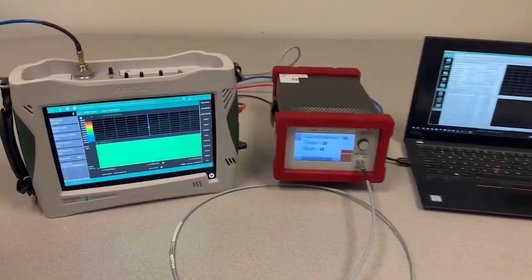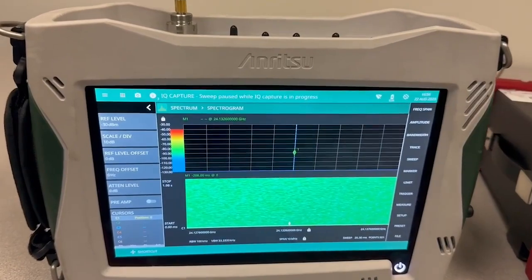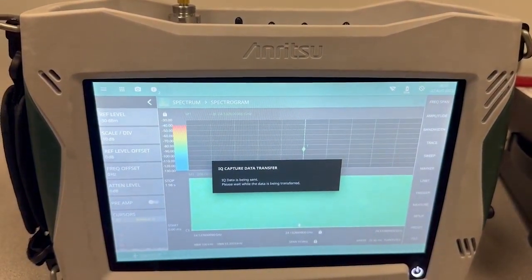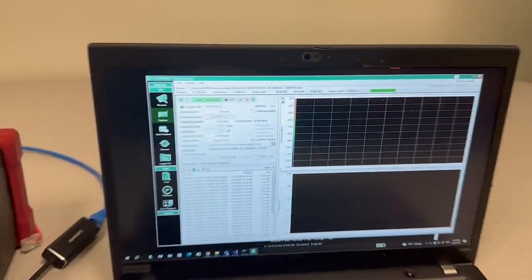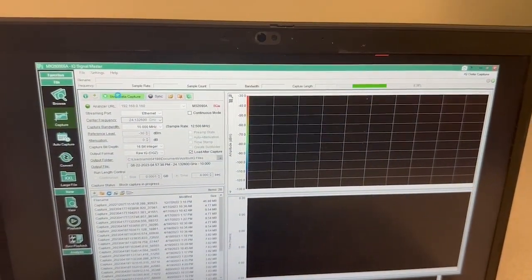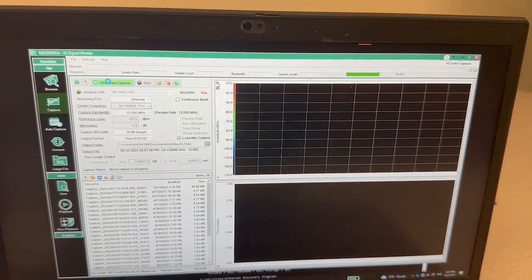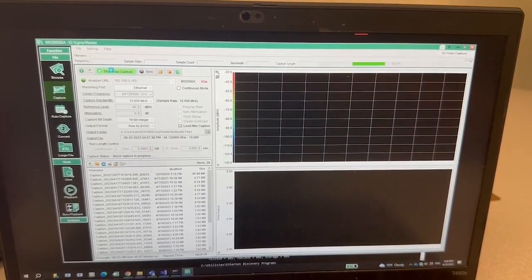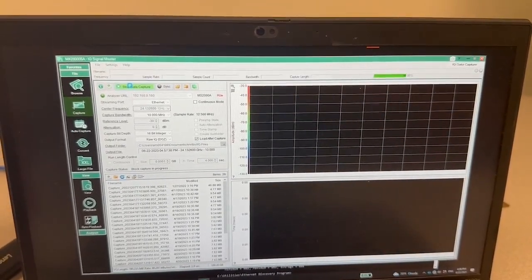Go. Whilst the data transfer is taking place, the instrument doesn't update, and we can see there that we started the data transfer across to the PC application, and in a few seconds' time all of that data will be loaded into the PC, and we'll be able to firstly play it back in the application and then push it into the AnaPico vector signal generator.